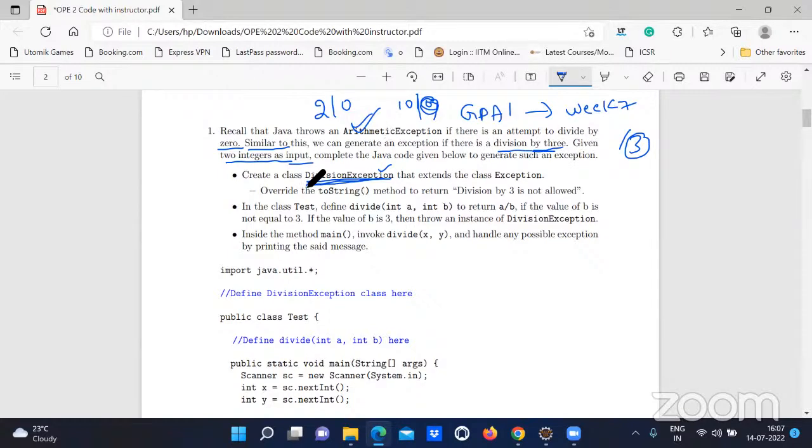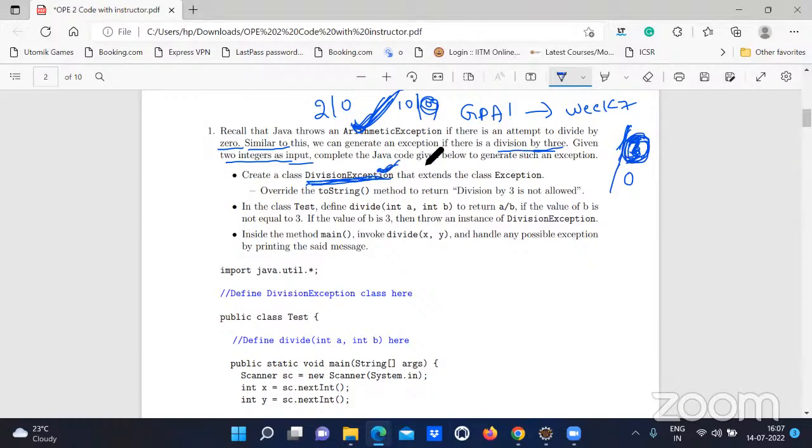So here my exception is the division exception, and I want to raise it explicitly. If the denominator is 0, we already have the arithmetic exception, so we need not raise it; it is raised automatically by the Java runtime environment. But there is no predefined division by 3 exception, so I want to raise this division exception explicitly whenever the denominator is 3.